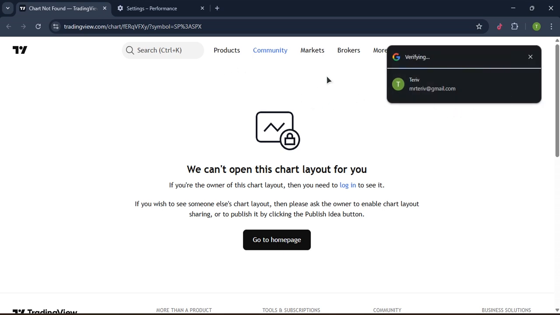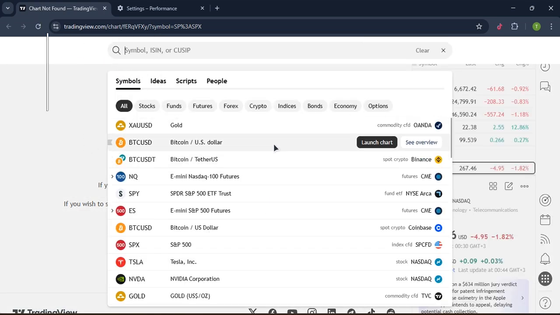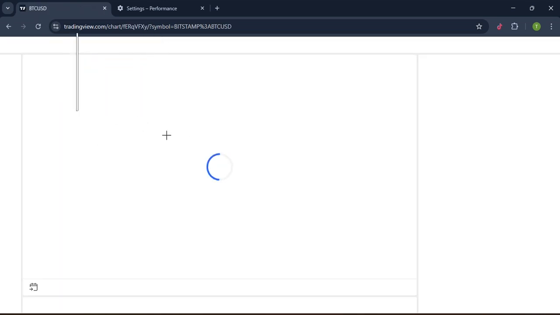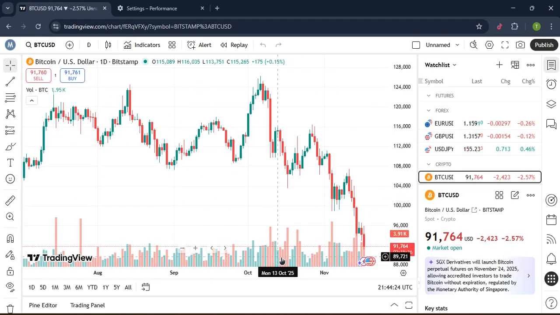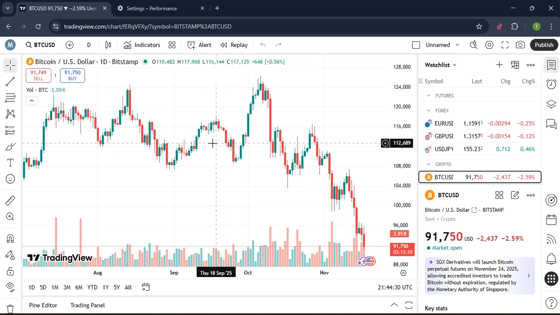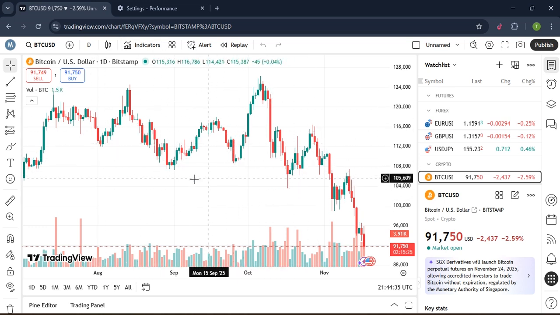So I need to log in again and then choose the market. Then I'll be back again to where I was. So this is the chart again. So it should be fast. And then I can see I still have my indicator here because that time I was logged in. So this is another method that can help you to speed up TradingView.